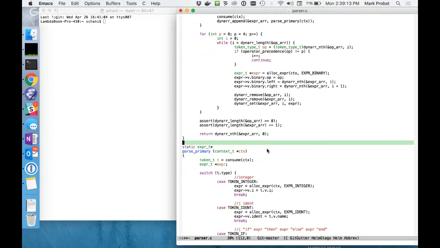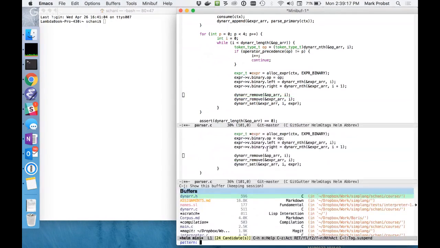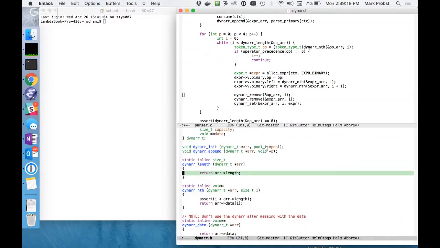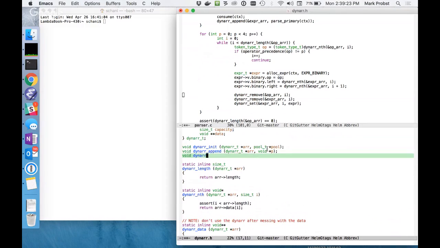Now, of course, we have to implement this remove thing. So, oh yes, and set. Void dir remove. We're going to take an array. Oh my God, what is wrong with me?